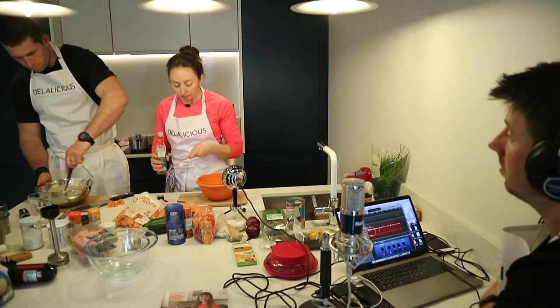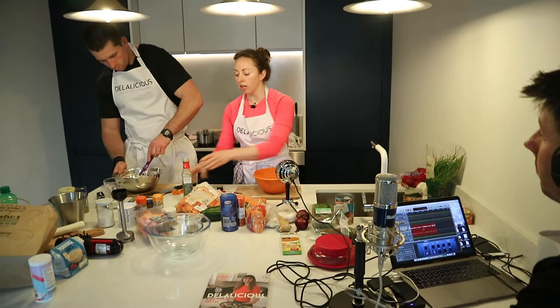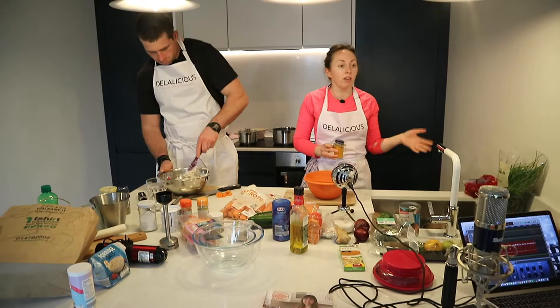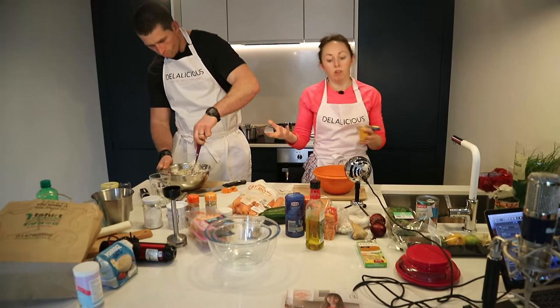But I would definitely try and batch cook once a week, either make bread like this or make a curry, and have a few portions in the freezer for weeks when you're just too busy, or you've been away for the weekend or just come back from holidays, and you don't want to go shopping, you just want something nice, quick and handy. So definitely about once a week I'd make a curry or soup.